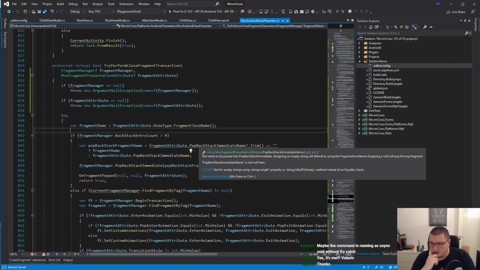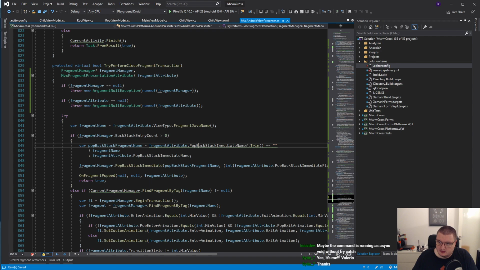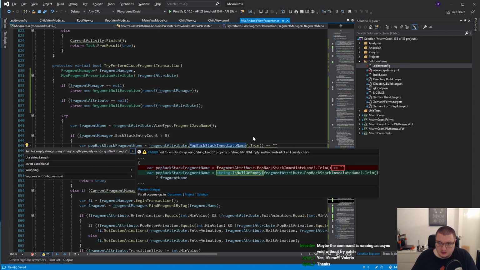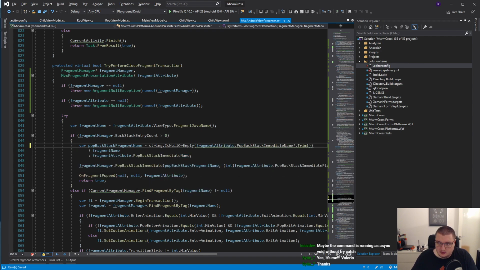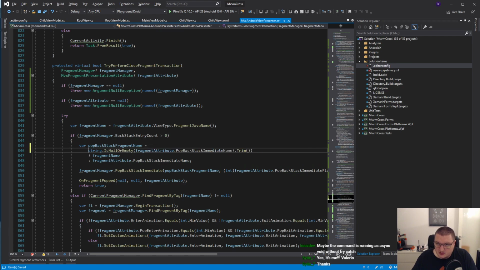Test for empty strings using string length. String is null or empty instead of an equality check. Okay. That is nice.